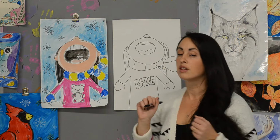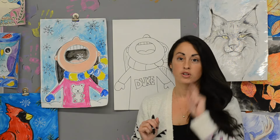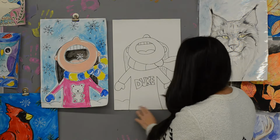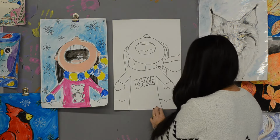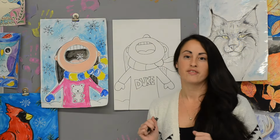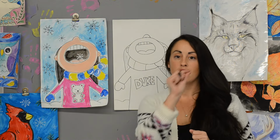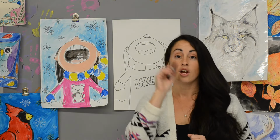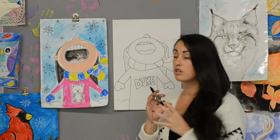So the last part is your background. First step is putting a little line at the bottom to represent all that fluffy snow. And then our snowflakes are next, and my snowflakes are my favorite part. We're going to be using a plus sign, a letter X, a letter V, and an O. And we're going to put all these different things together to make our snowflake.